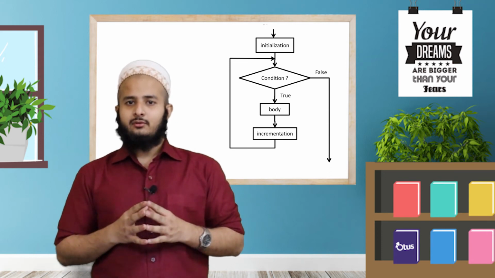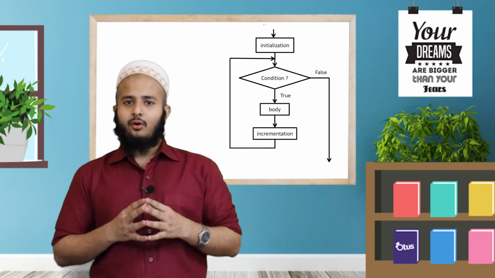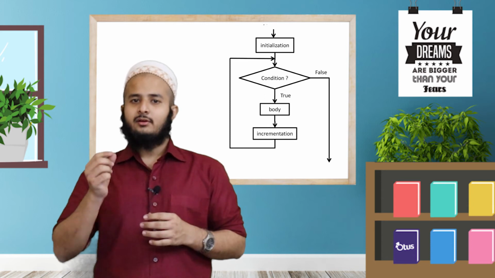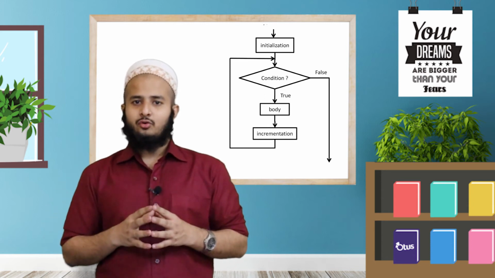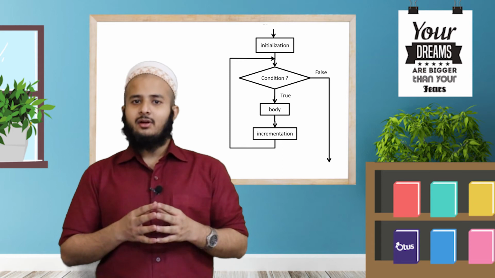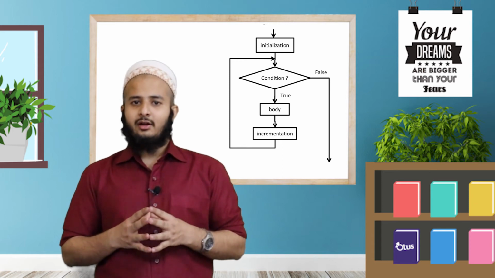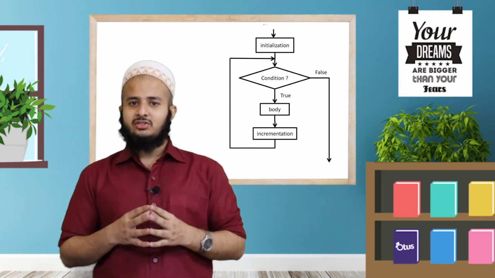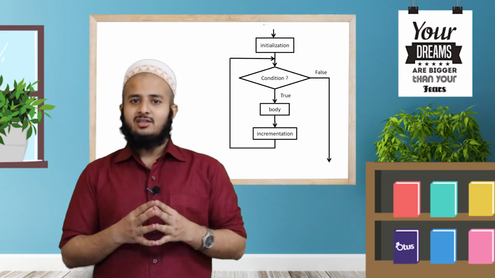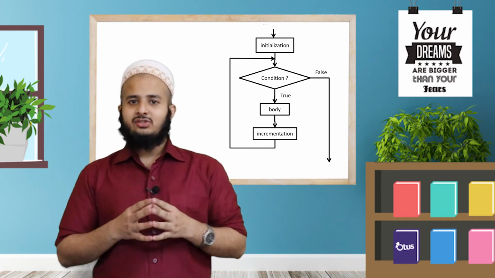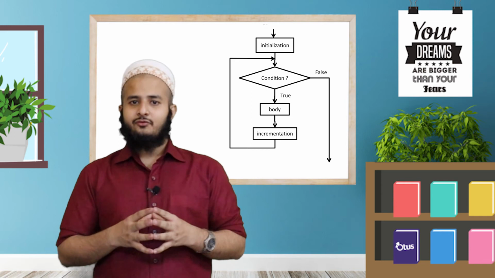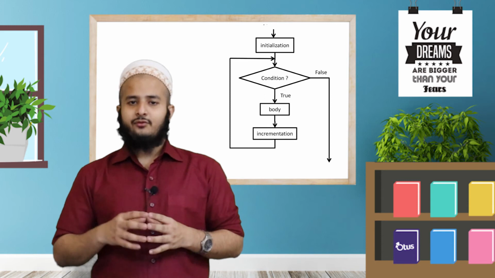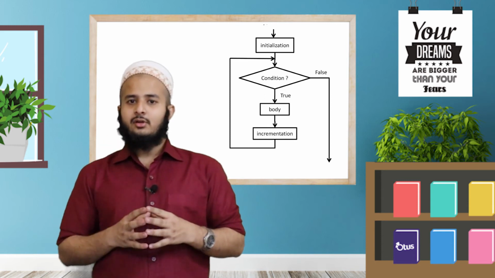For example, at the time of counter value 999, it goes inside the loop, performs the code, and executes the increment functionality of the loop, which increments the counter value from 999 to 1000. And then when it goes to the loop and checks the condition whether the counter value is less than or equal to 999, the condition gives a false result. When the condition gives a false result, the control comes out of the loop and executes the code after the loop block. In this way the loop works.